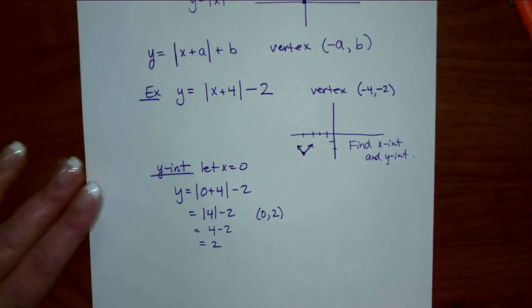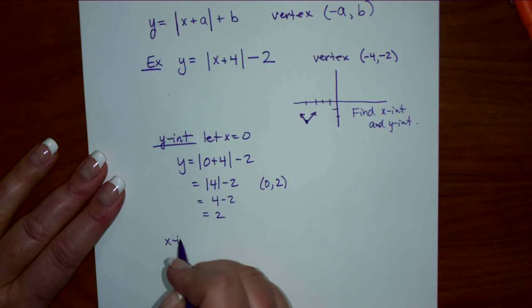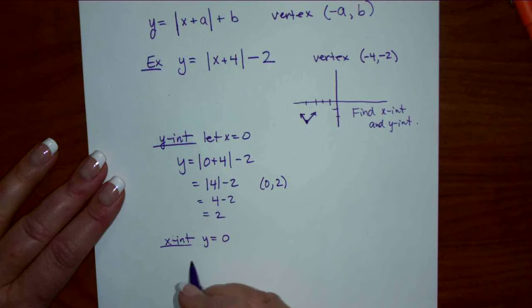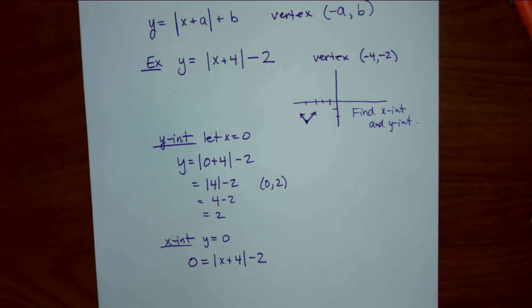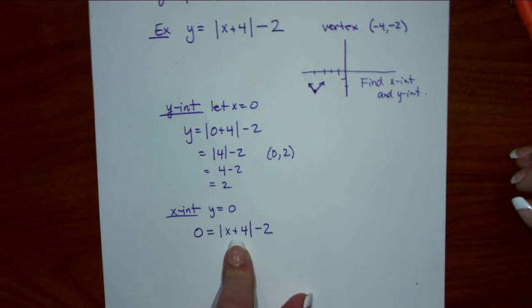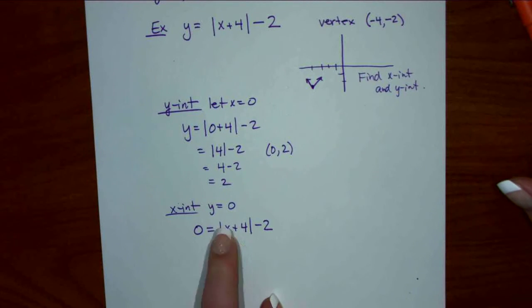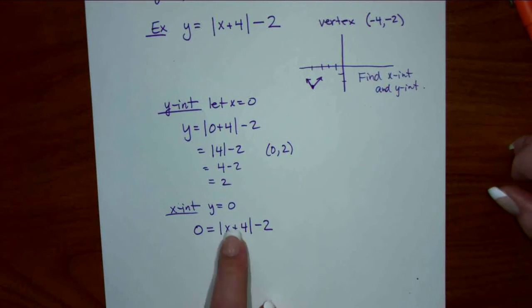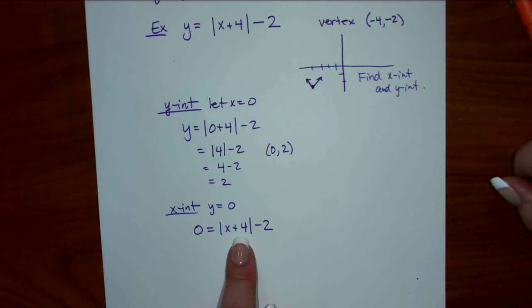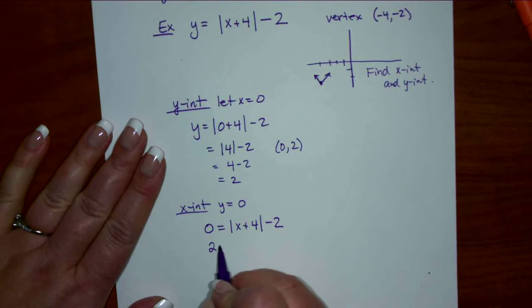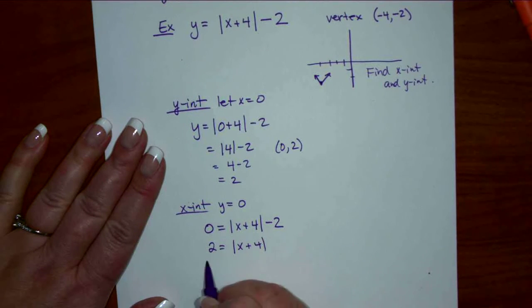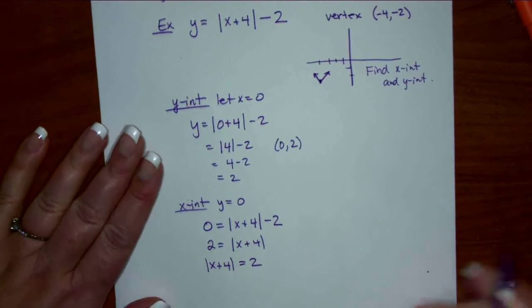Now what about our x-intercept? Good review for the final too, because when we solved for x, we already did these equations. That was all of chapter 1, solving the x-intercepts basically was all of chapter 1. Every equation we wrote down was finding the x-intercepts. So how do we solve this? Let's move the 2 over. So we have the absolute value of x plus 4 equals 2. How do we solve that?